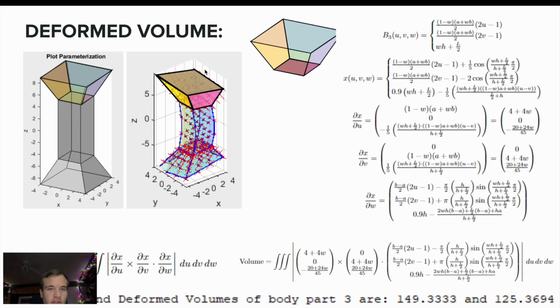Similarly, for the volume, we define this top volume up here. This one's kind of the same idea, but instead of being the area over the two parameters, it's going to be the cross product of those two parameters dot with the height. Because if you think about it, the volume of something is really just the area times the height going up and down, and that's why it's the dot product.